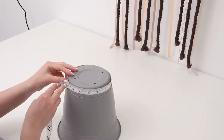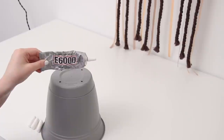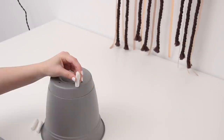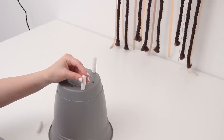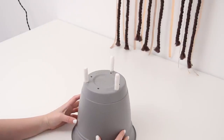Next, I baked them according to the directions. So for me, that was 275 degrees for half an hour. So just read the package. And then what I'm doing here is taking the pot, and I measured how big it is around, and then I divided that by 3, made a mark every 5 inches, and then took each of the legs after they were done cooling, and I glued them on with some E6000, so they're each about 5 inches apart.